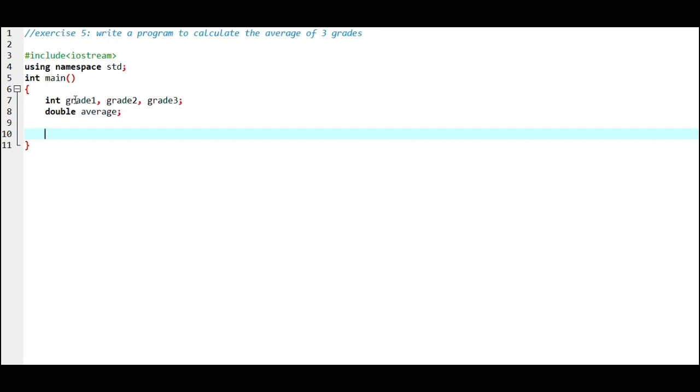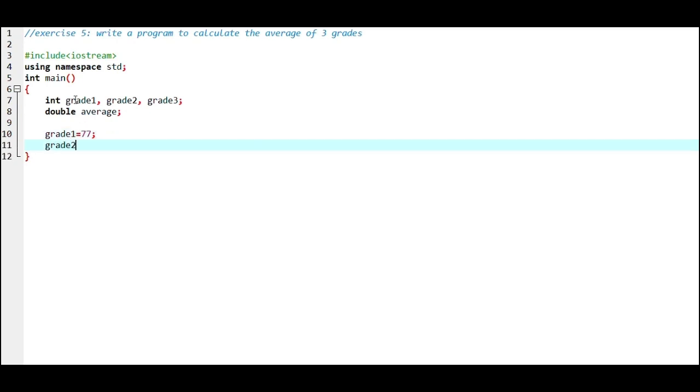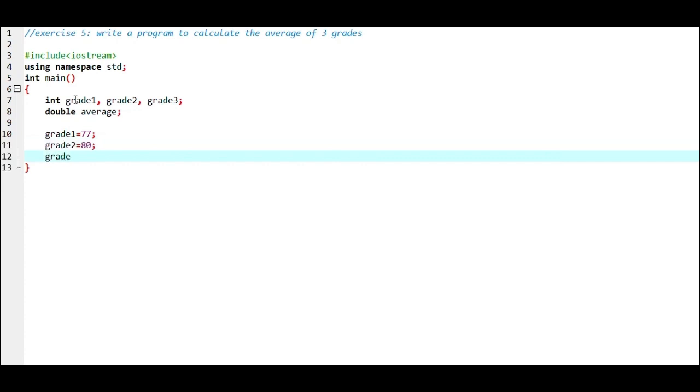I need to give a value to the variable myself. For example, grade 1 is equal to 77. Grade 2 is equal to 18. Grade 3 is equal to 66.